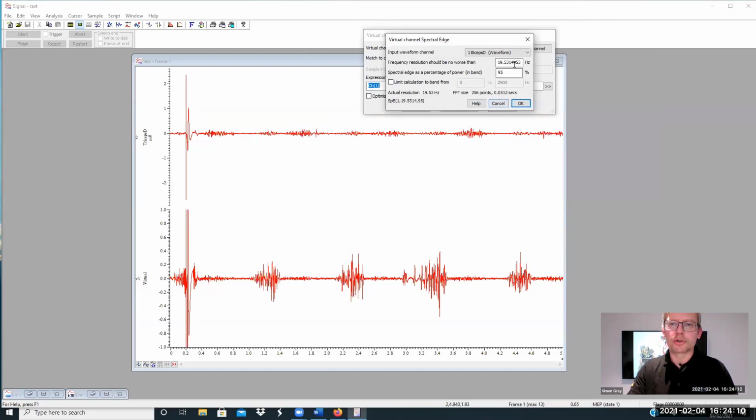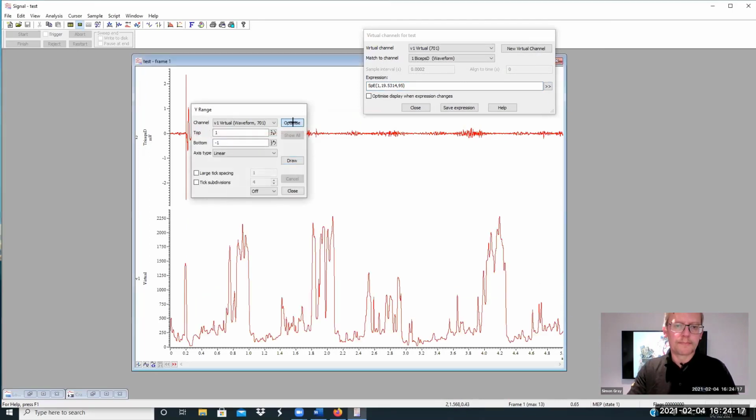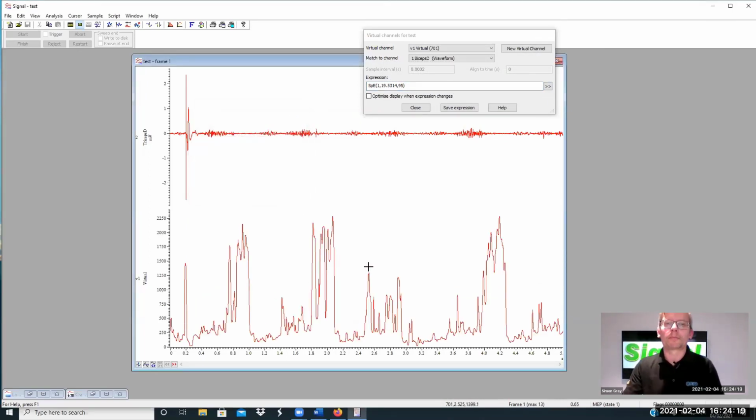It's spectral edge, and I'll just allow it to do its thing here and optimize. Now we're looking in the power domain. So we have two waveforms, one that's generated through an expression from the original recorded data, and of course the recorded data itself. The virtual channel acts just like any other waveform, so we could use active cursors on it and so on.